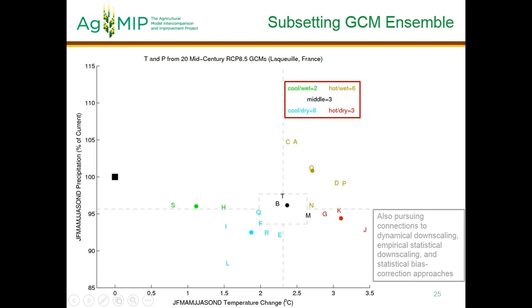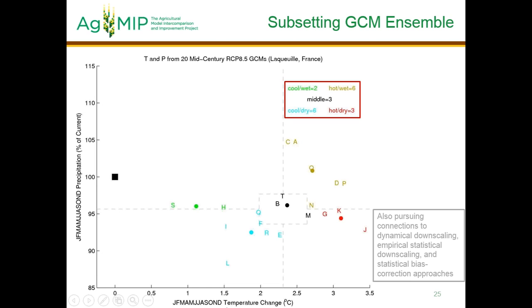Now, this is in response to what Olivier discussed earlier about how we are going to select these 5 GCMs. In the past, we dictated it from on high with the theory that we would eventually connect all of the regional teams, and therefore we needed to have the same GCM across all the regional teams. In retrospect, we realized that that was slightly premature, in the sense that we are not yet doing large, continent and multi-continent scale analyses using these results. So that's something we're discussing in other aspects of AgMIP.